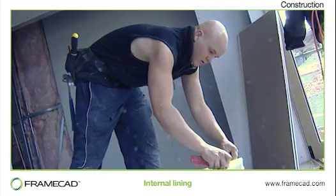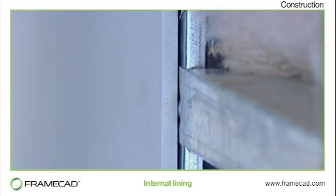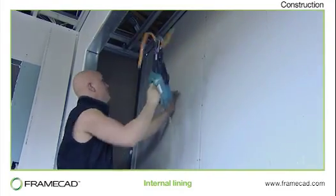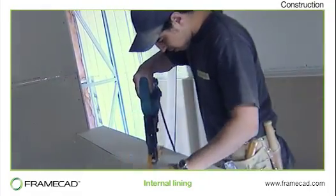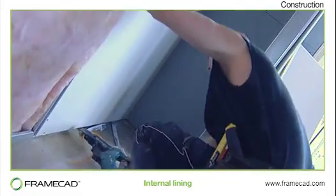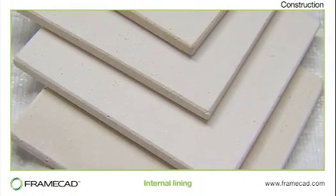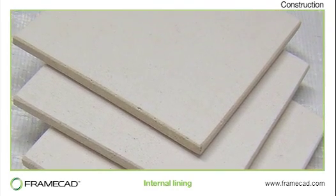A wide range of internal linings can be used in steel frame buildings, and the fasteners you choose will depend on the type of lining used. Drywall or gypsum is the most common. Sheets are screwed to the steel framing, and sometimes glued as well. Drilled tip drywall screws can be inserted with less effort than standard sharp tip screws. Hard interior linings such as fibre cement board are often used where higher impact resistance is required, and in wet areas such as bathrooms and laundries. These can be fixed using winged drillers, or nailed using ballistic nail systems. Magnesium board is another option. It provides superior fire resistance, which is especially important in multi-storey apartments and worker accommodation.